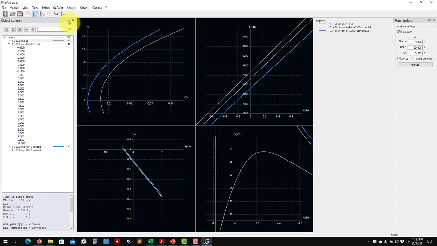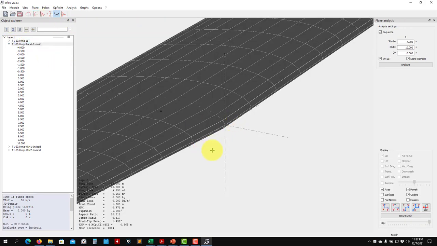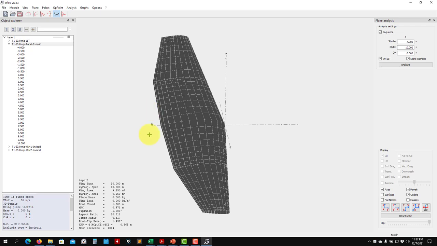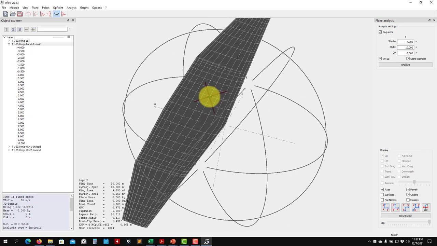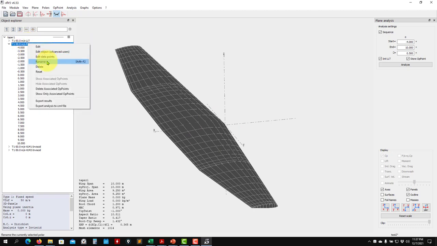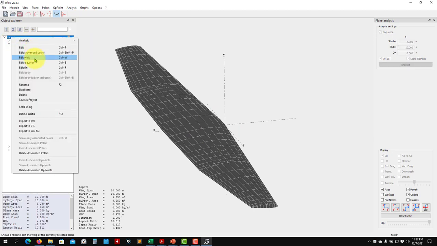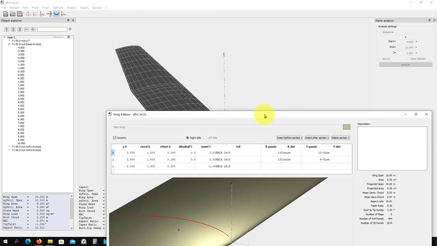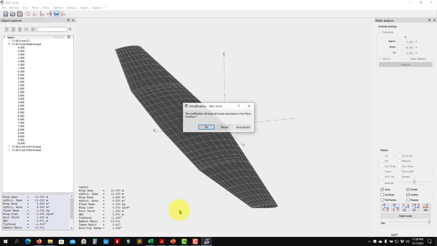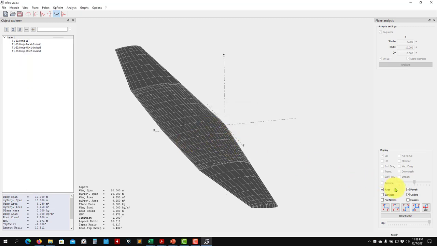Finally, what I want to show you is you go back to the airplane here. So this is the actual paneling that you are resolving when you use the panel solver in XFLR5. If you want to change the paneling, it's not recommended, as I say, putting a million panels, there is no need. So something like this, proposed automatically, is okay. You can modify that: you go to your wing definition. What you see here is your paneling. So for instance, let me put in here 30, save, and see that you have 30 panels there.